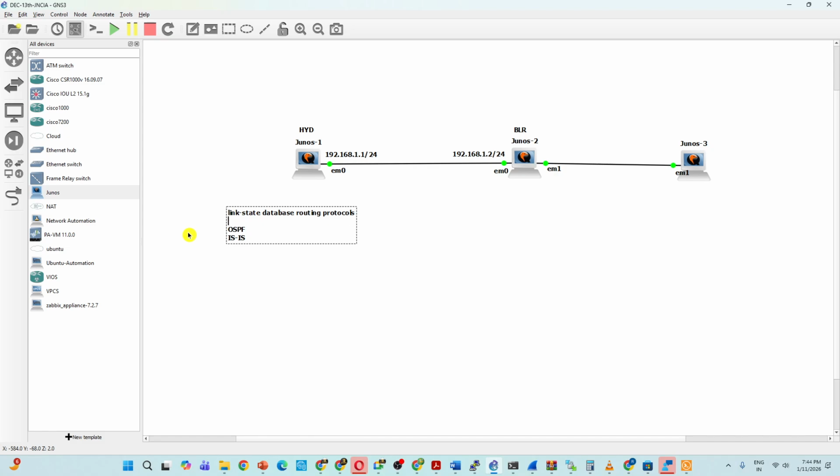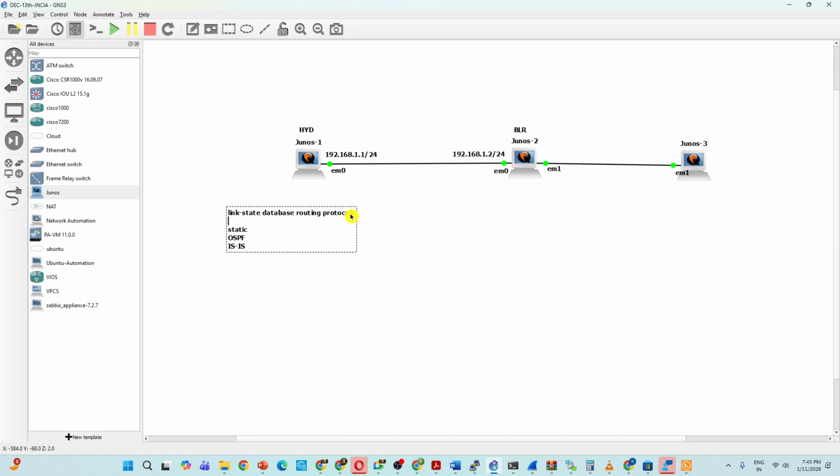Now in Cisco we call it administrative distance, but here we call it what? Route preference. So both are the same. What does administrative distance mean? AD.